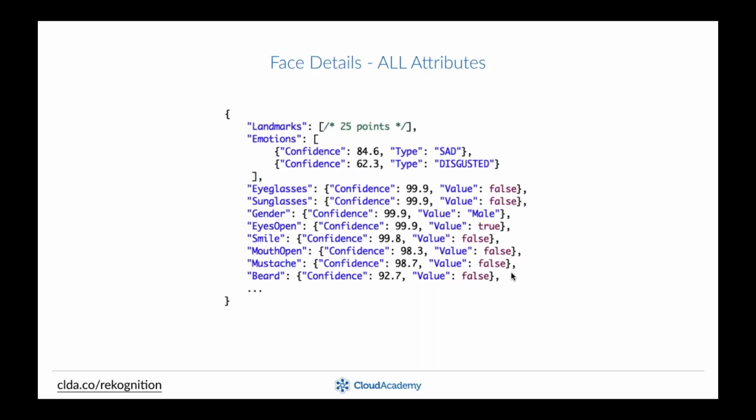And then you will get a whole bunch of other, let's say, general features like, is the face wearing eyeglasses? Okay, no, 99.9% confidence. And for each of these features, you will get a value, a Boolean value, true or false, and a confidence measure. That's it. So I also think that more features like these will be added over time, as I mentioned previously.